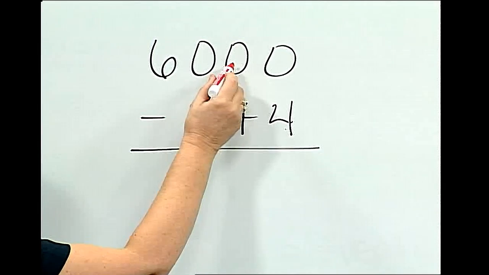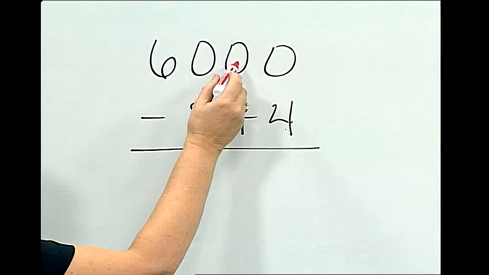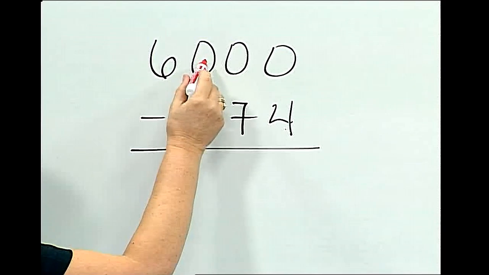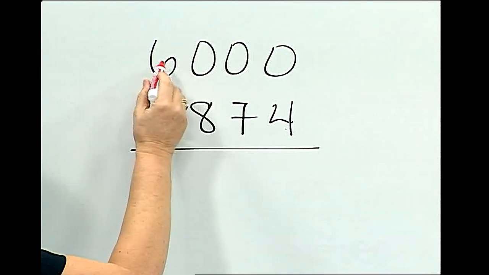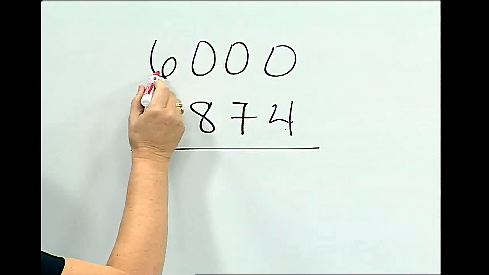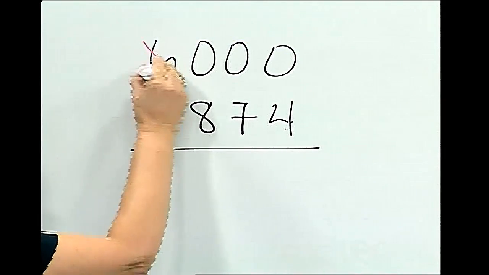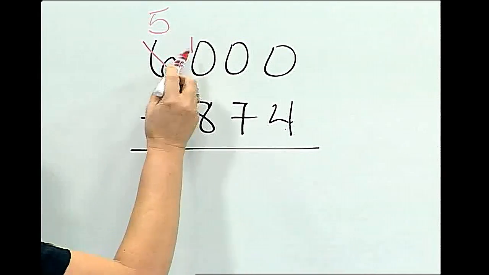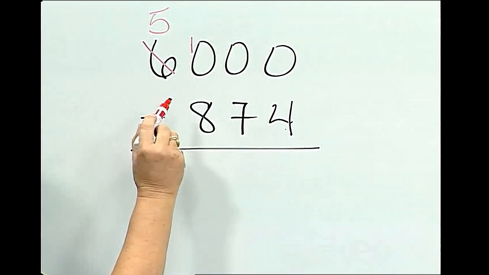We move to the tens and find there's nothing to borrow from there. We move to the hundreds column and find there's also nothing there to borrow from. So we have to move clear to the thousands column in order to find thousands to borrow from. There are 6 thousands here, just waiting to be used. We'll borrow 1, leaving 5, and change that to 10 in the hundreds column.